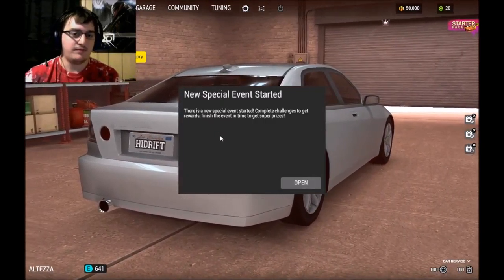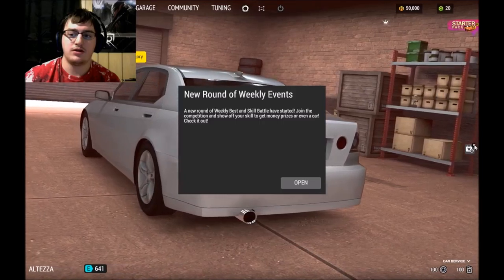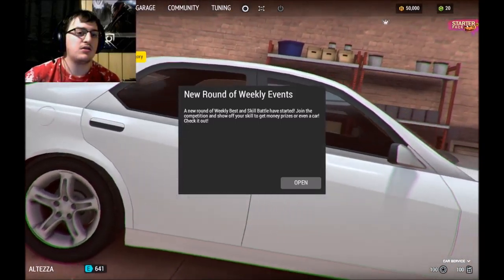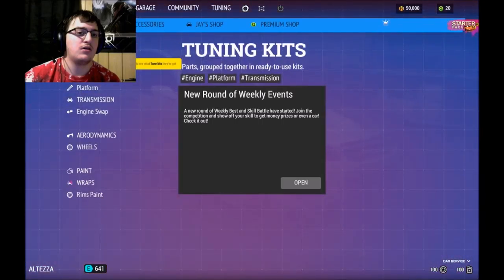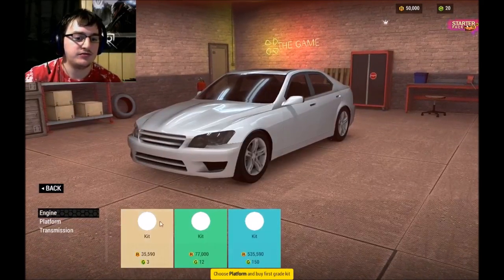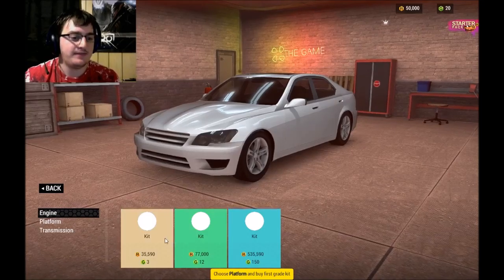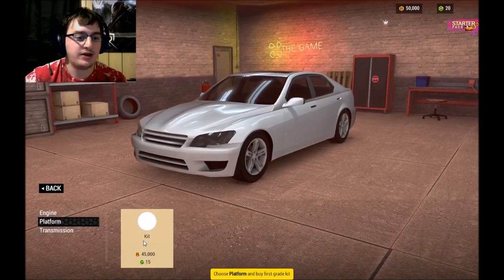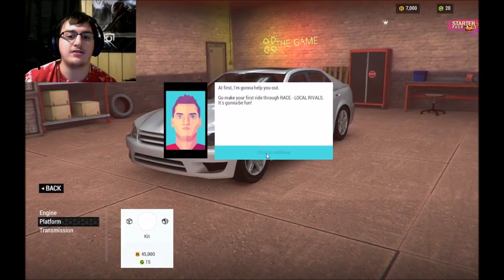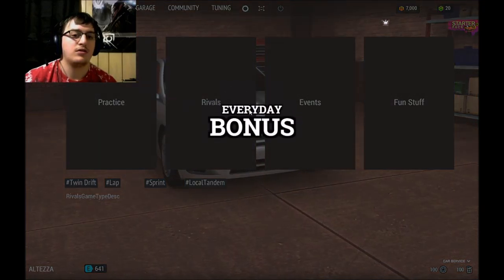Let's make your car go faster. Check the tuning category. Okay, tuning. Squares make a circle. I'm clicking on tuning. Okay, cool. I don't care. Okay, so these are events. Car service. Okay, okay. Let's see what tune kits they've got. Engine. Choose platform and buy first grade kit. Platform and first grade kit. I guess.